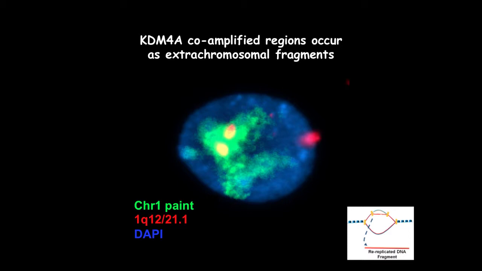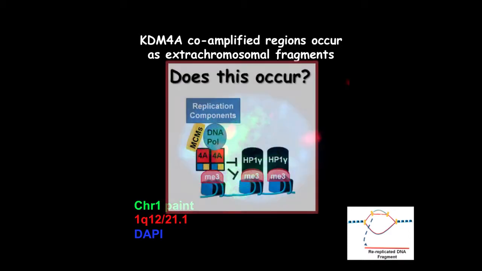What you can find here is that here are your two mother and father alleles basically lighting up. But what we always find is that we get this either at the periphery or somewhere in this space, but we never see this gain occurring in the green territory. This is very consistent with the model by which you're generating these re-replicated fragments, which are then turned over. So we went on to probe this a little deeper.